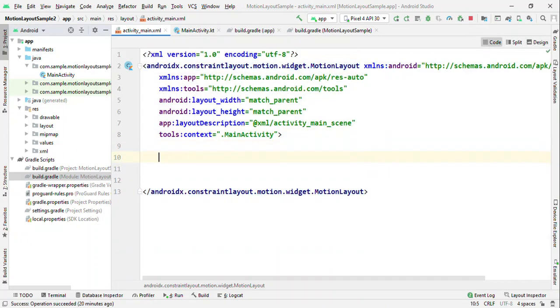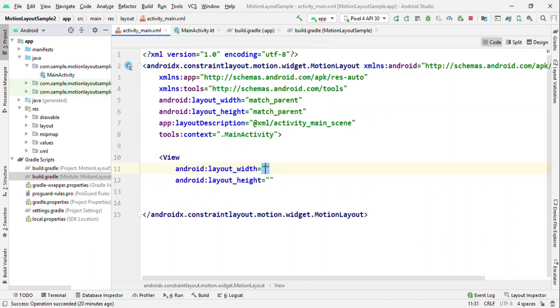Because motion layout supports lots of animation, I'll start with the basic animation first and then we will go for the complex ones, because if I add all of them to a single video, then this will be a very long video. So in this animation, I have a view of, say, 140 dp, and I want to place it at the top, to the top of parent, and we'll take it to the bottom of parent.